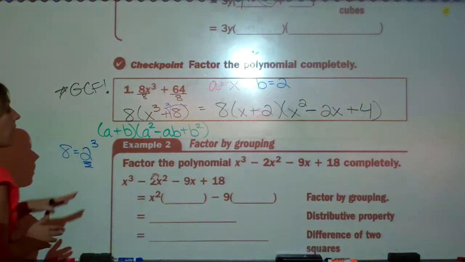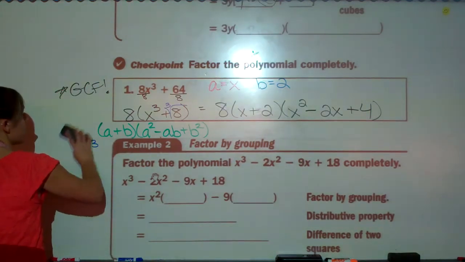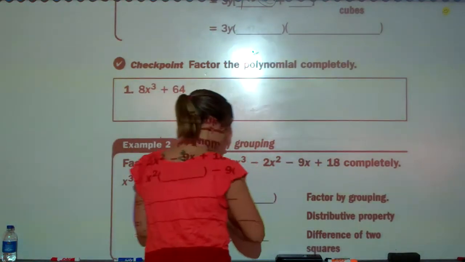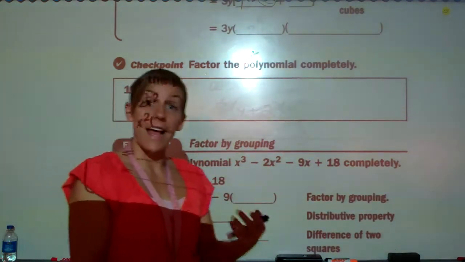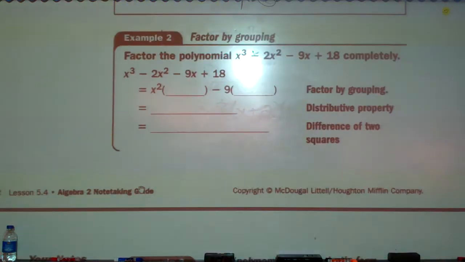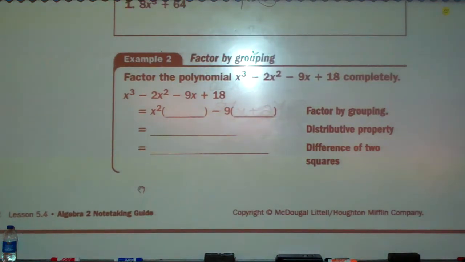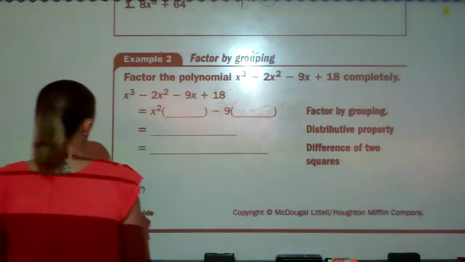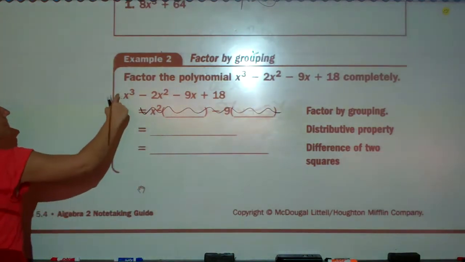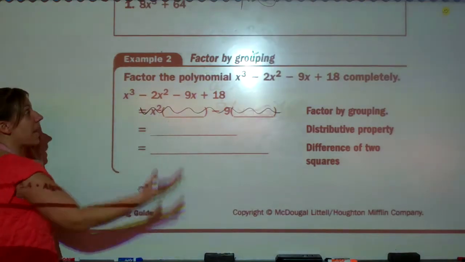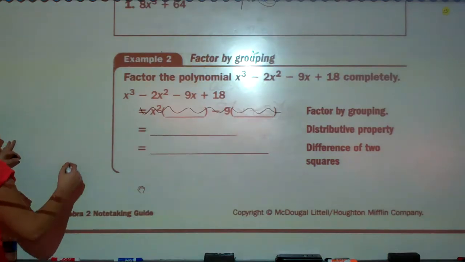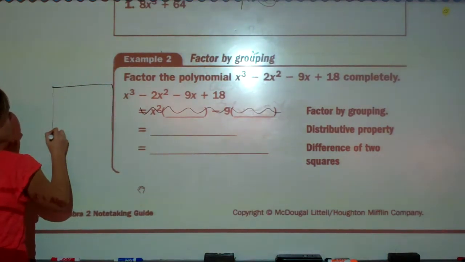All right, so now factor by grouping. I already mentioned that factor by grouping is actually something that we've already done. Factor by grouping is actually using our box. So let's just review our box one more time. So I'm going to say, don't worry about this. Let's just put that. There's 4 terms. Since there's not a GCF, there's no GCF in here, we can just turn straight to our box.